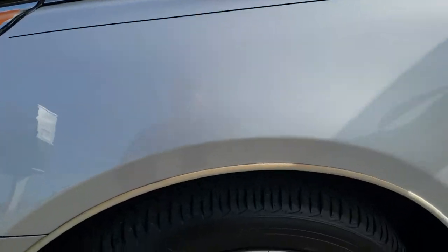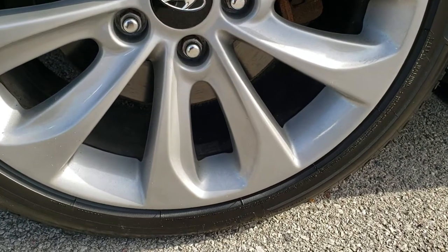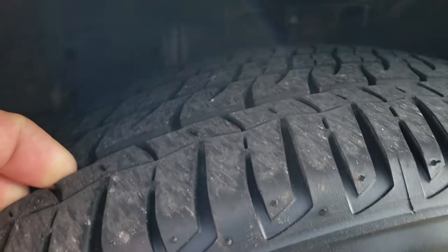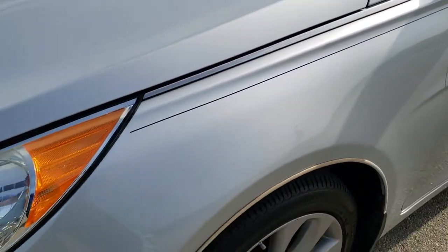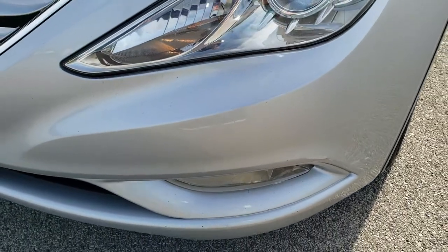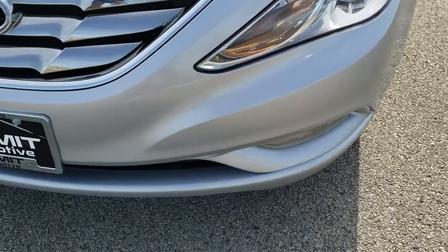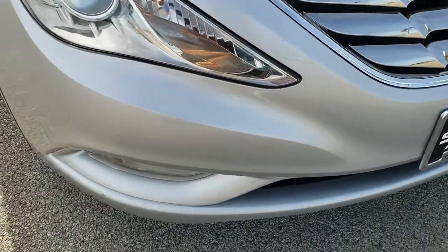This one is going to come with the painted alloy rims and it has Firestone 225-45 R18 tires with right around half the tread left on them. The front fender is in excellent shape — didn't see any dents or dings on that. It does come with projector lamp headlamps and factory fog lights. The front bumper is in excellent condition, didn't see any major dents or cracks on that.